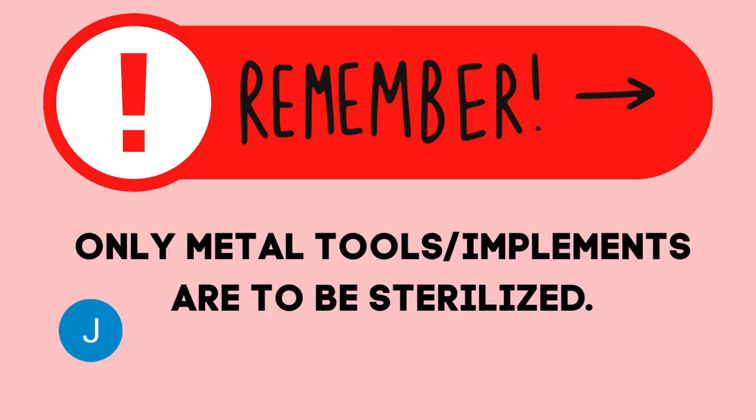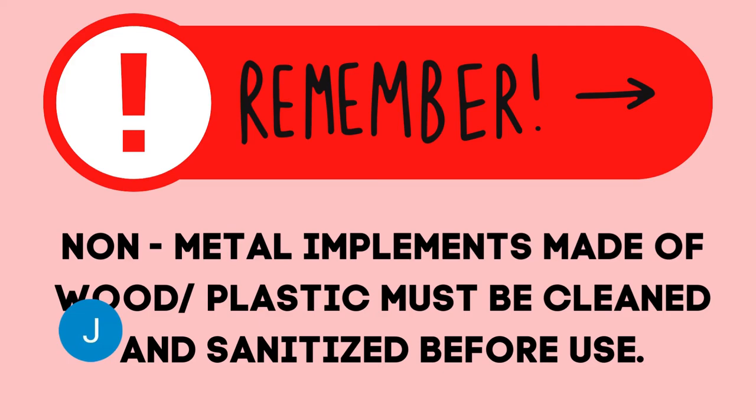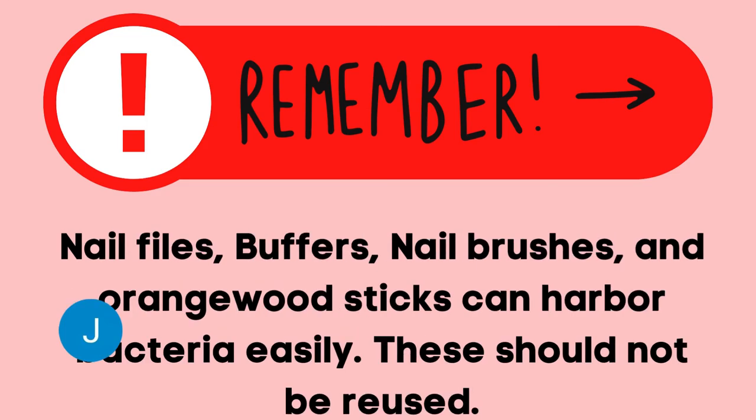Remember, only metal tools or implements are to be sterilized. Non-metal implements made of wood or plastic must be cleaned and sanitized before use. Nail files, buffers, nail brushes, and orange wood sticks can harbor bacteria easily. These should not be reused.